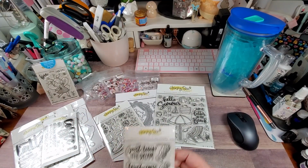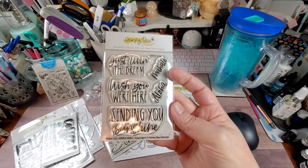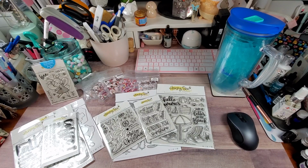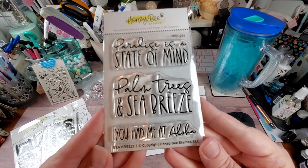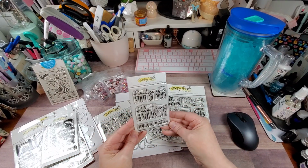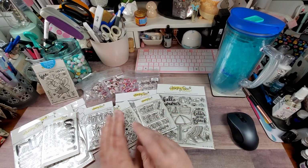And then this is called Wish You Were Here. So just living the dream, mahalo, aloha, wish you were here and sending you sunshine. And last but not least, the last stamp is called Sea Breeze. Paradise is a state of mind, palm trees and sea breeze, and you had me at aloha. So, really cute. Love it.